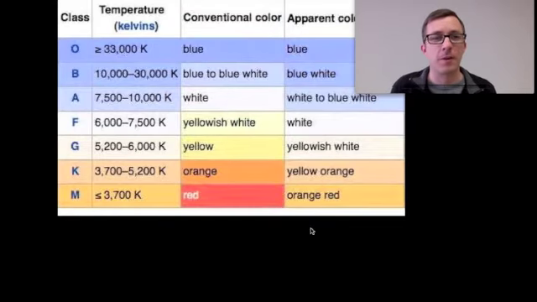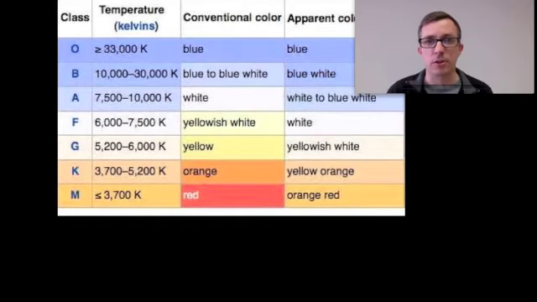The first thing let's talk about is star color and its relationship with temperature. So you'll notice that I put up a table here. This table is available. You can copy it. It's on the Google form that you will fill out. You should be able to just copy it on your computer and print it out if you need that.